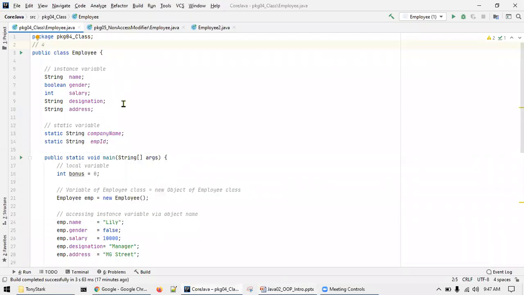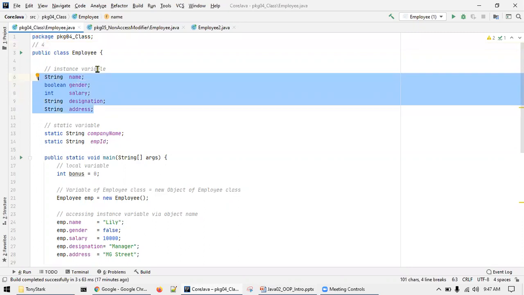If you see in this class, I have a couple of variables here. In order to access and use these variables, it is mandatory to create an object inside the main method. Now let us say this class has hundreds of variables and, out of 100 variables, you have to use 5 variables. Whenever you want to access these variables, as I said, you have to create an object.